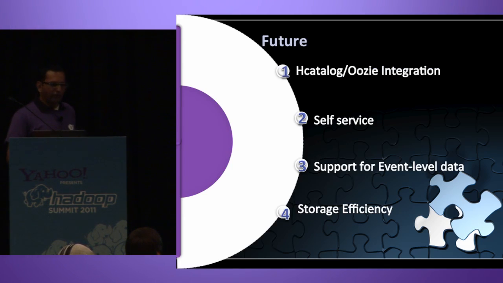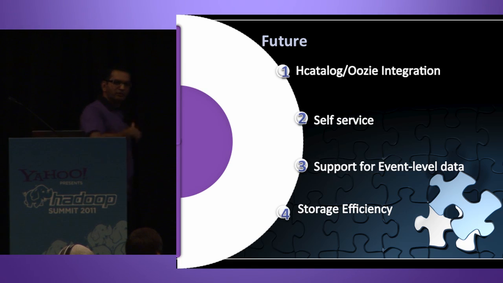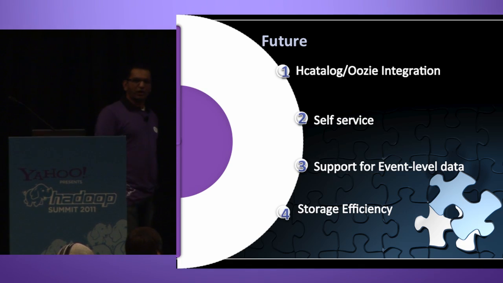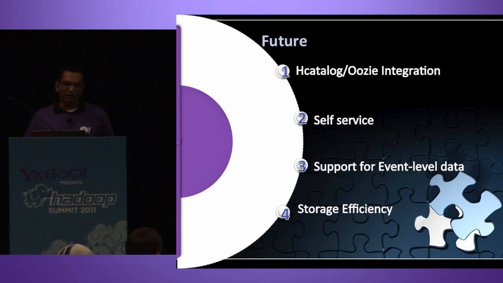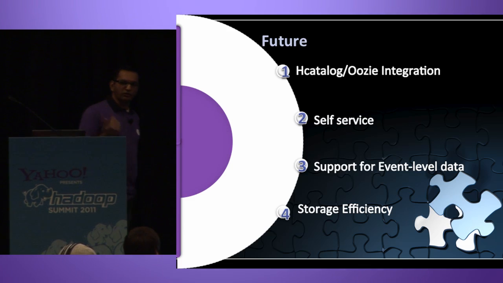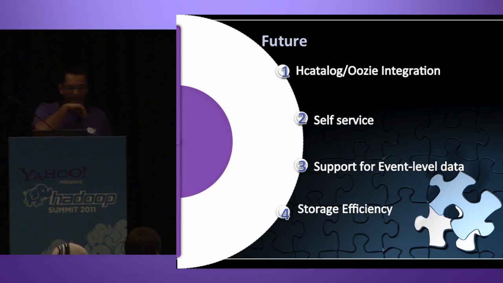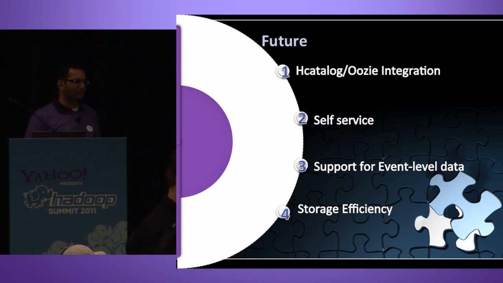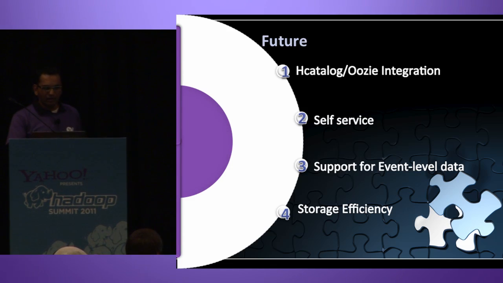So for the future, we're looking at Edge catalog. I think there was a talk on Edge catalog, Hadoop tables, and Oozie. We have written our own workflow because we were born together, and we plan to integrate Oozie for the workflow part. We are also looking at self-service. Today it's a managed service within Yahoo, but for ad hoc users, and users who don't have a lot of requirement on resource management and such, we want to enable self-service.